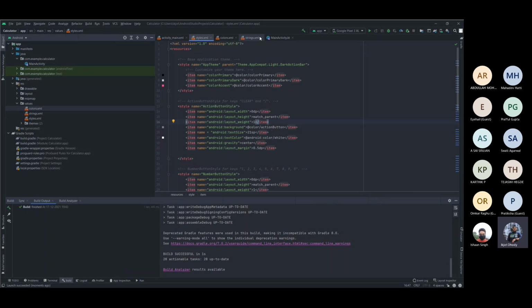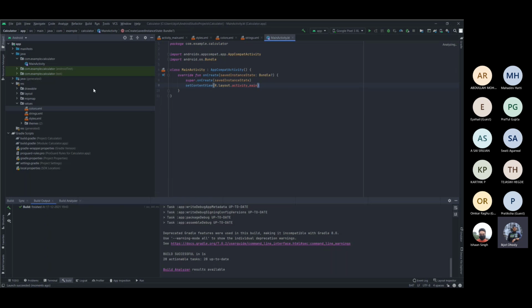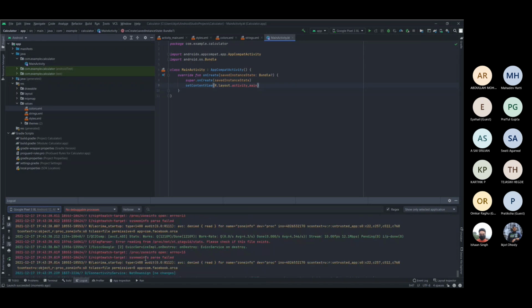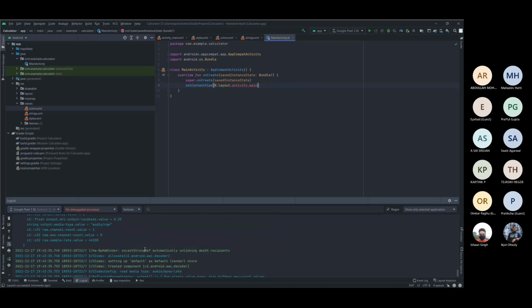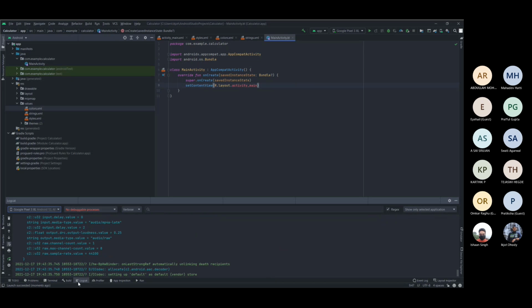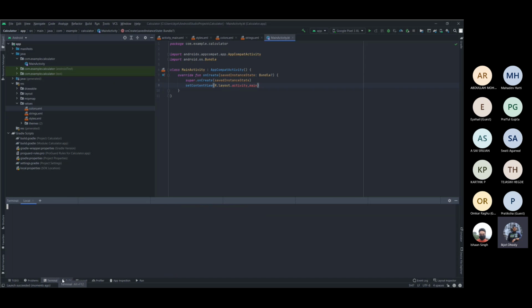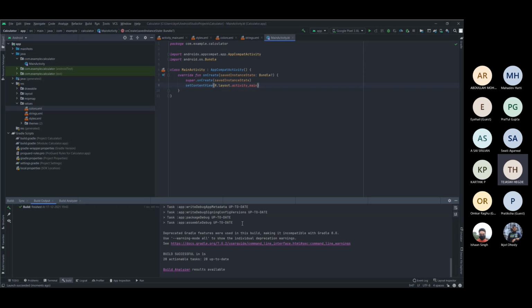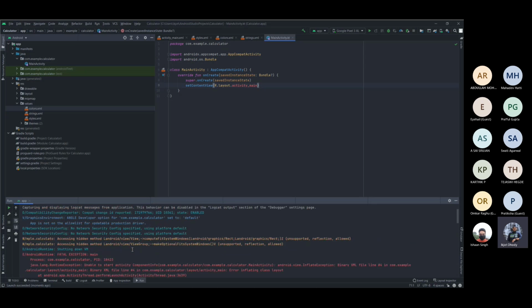Okay, let's look at our main activity. There are some errors under run actually. Right.